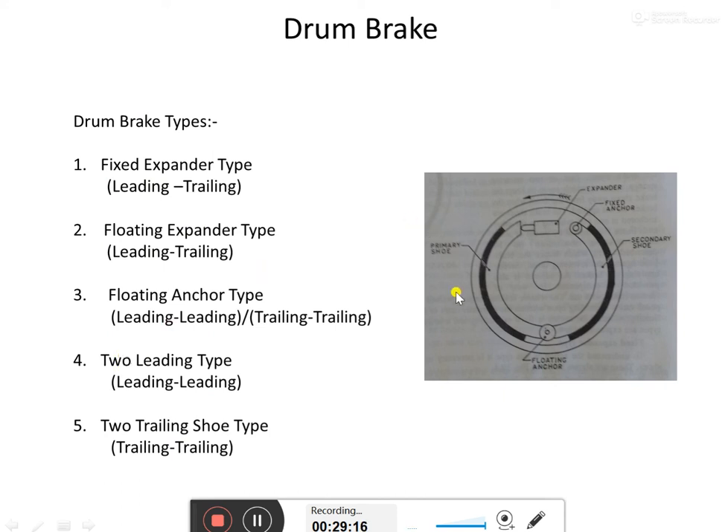It is best to have at least one leading and one trailing shoe in road vehicles, because the leading shoe makes it a self-energizing brake — the driver needs to put very little effort. If both shoes are trailing, the driver must apply extra effort, requiring an assisting force. With at least one leading shoe, that assisting force is not as much required. This concludes the explanation of the drum type braking system.